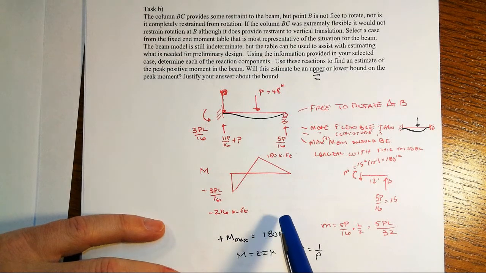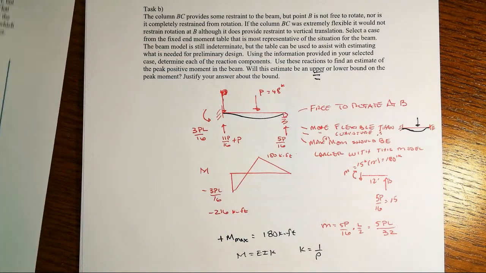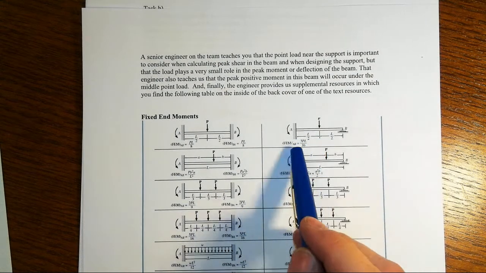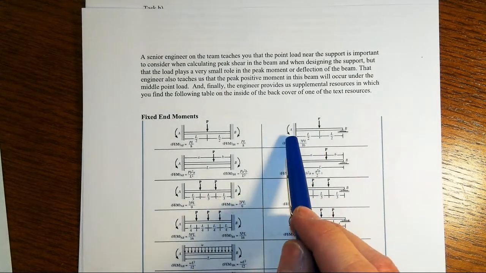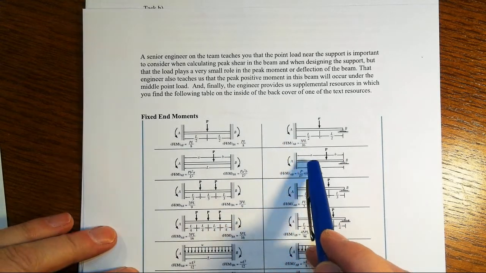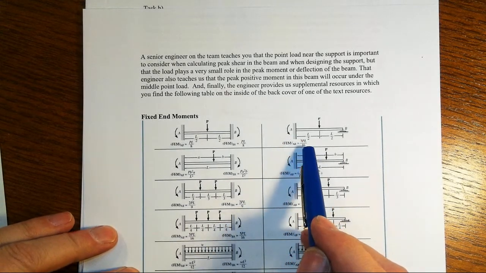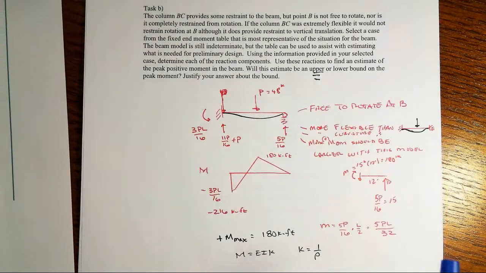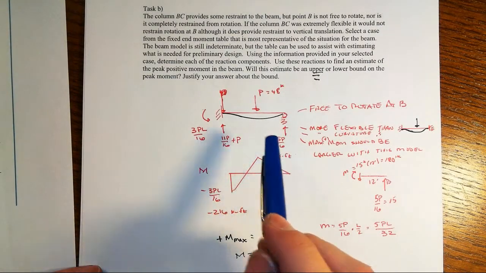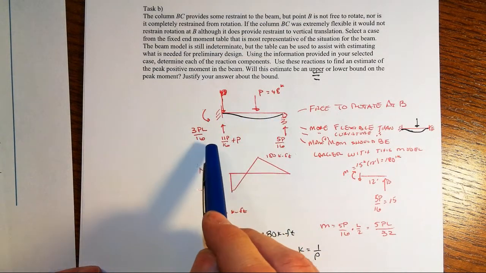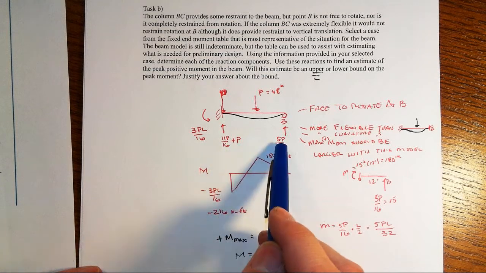And if we look at the fixed roller case as one extreme situation, then in our fixed end moment table, we find out that the end moment at the left, fixed end, is going to be 3PL over 16. This is an easy thing to derive and we will come back to it later in the course. But you can do it for strength of materials. But we've given that moment from the rest of the equilibrium equations and we can figure out what these reactions are.